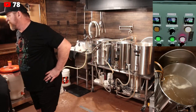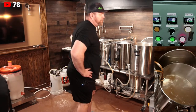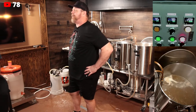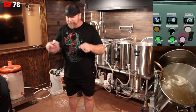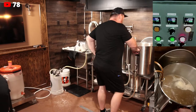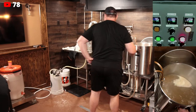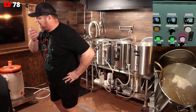Okay, Leo. Heat that coil. I love the Bengals bucket. You know, funny, I get comments about the Bengals bucket all the time. The only reason why I bought it, I'm not a Bengals fan. I'm not even an NFL fan for that matter. But I bought it because it was on sale at Home Depot for like $2. I'm like, sweet. If you're born into the Browns or the Bengals, you can't change. It's funny. Can't shake it. Brian did that because of me. That's hilarious. He got some bucket for $2. I'm sorry. It's my fault.